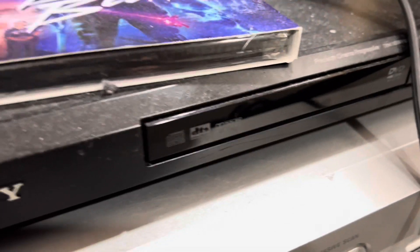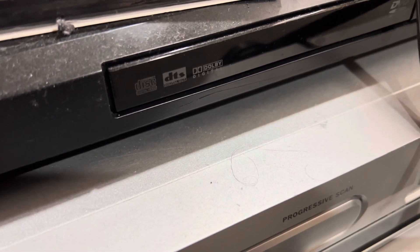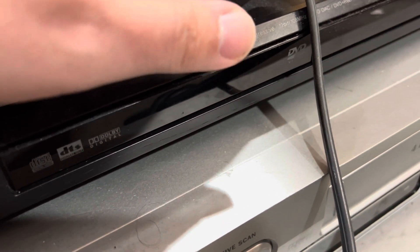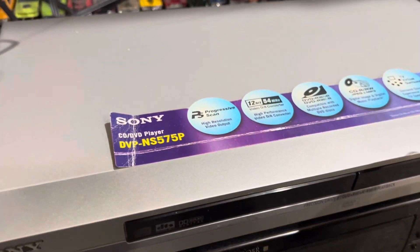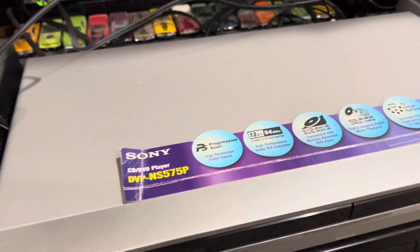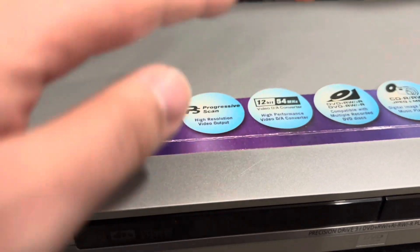This one right here is from 2006, and this one right here has S-Video. They made this model for three years. This was the model brought out after that — the competition. Then they brought out another model a year after, I think it was in 2007, right before this one was ready to be discontinued.